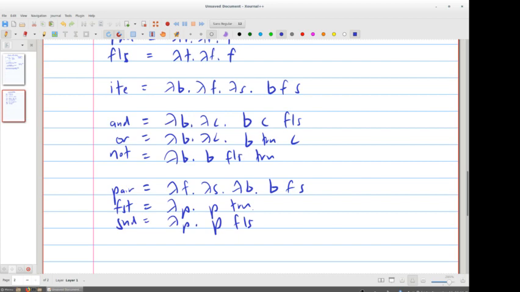Now we have structured data in our lambda calculus. It's kind of like having structs or record types where we can put things together. We can make pairs and then pull out the components if we want to compute with them. That's pretty cool.